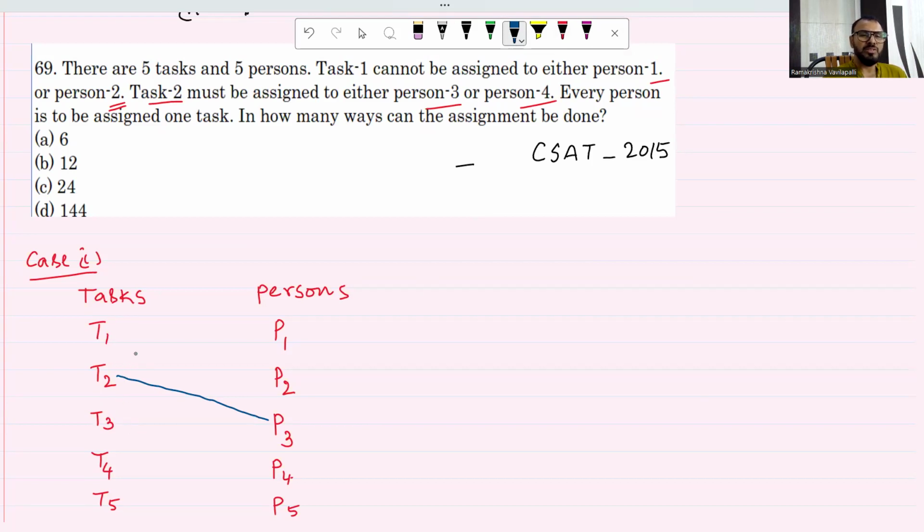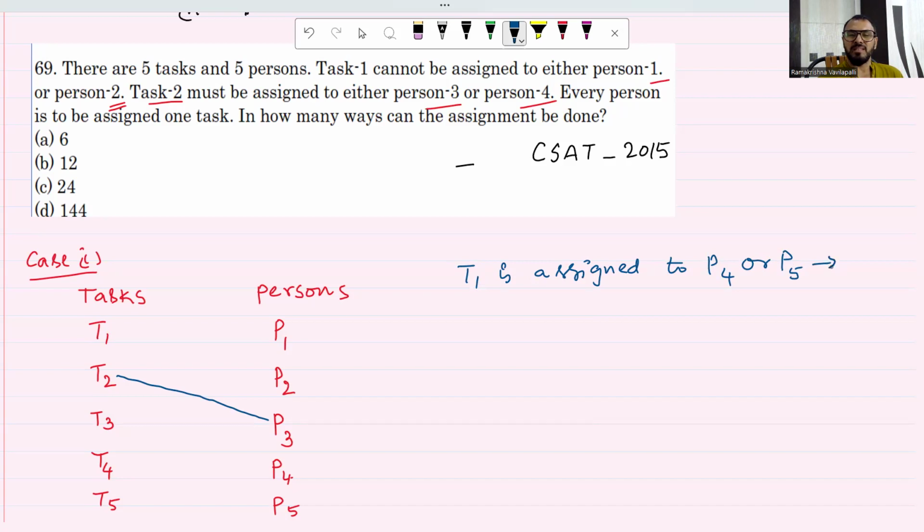Well, so here you see that task T1 must be assigned to either P4 or P5, because task 1 cannot be assigned to either person 1 or person 2.